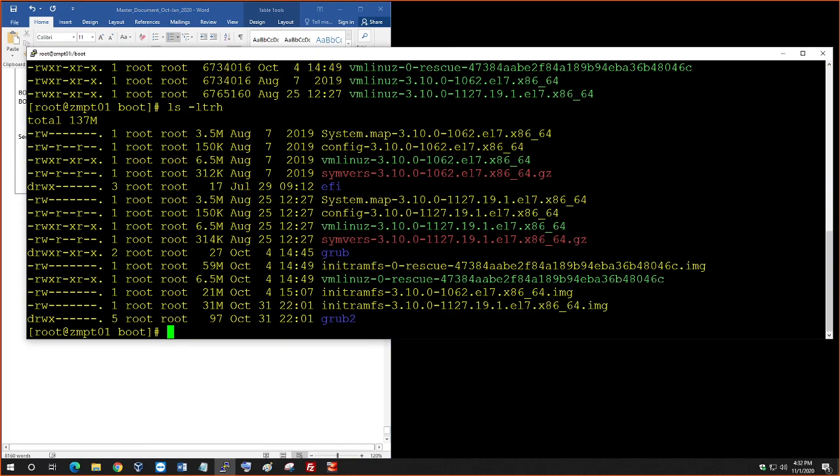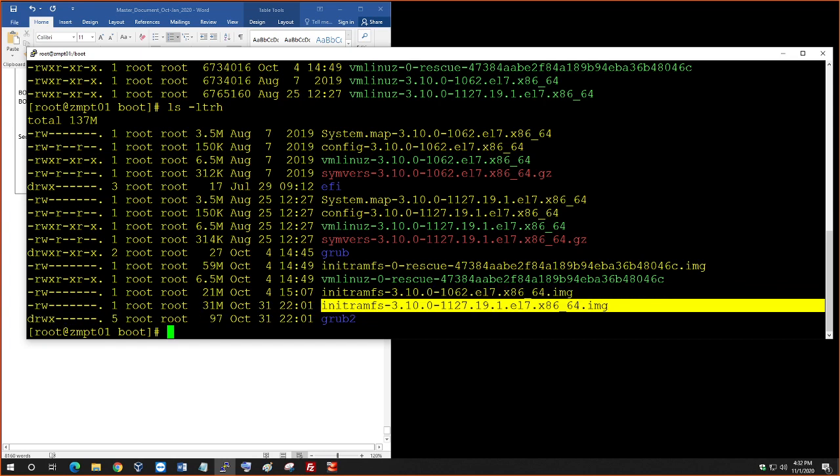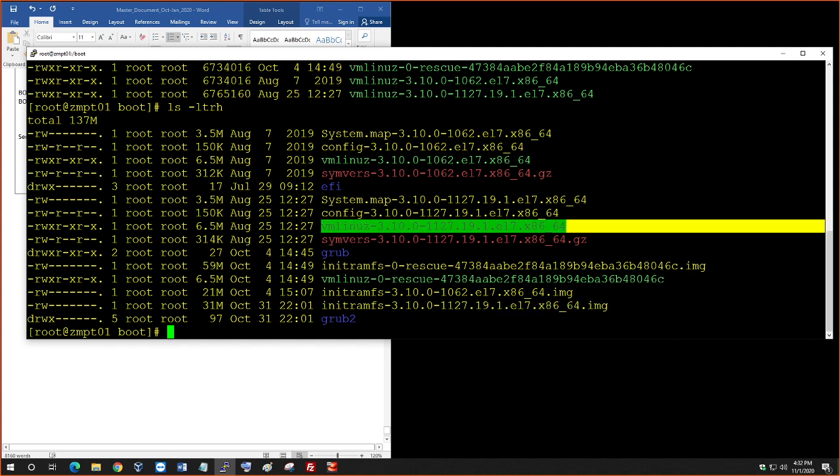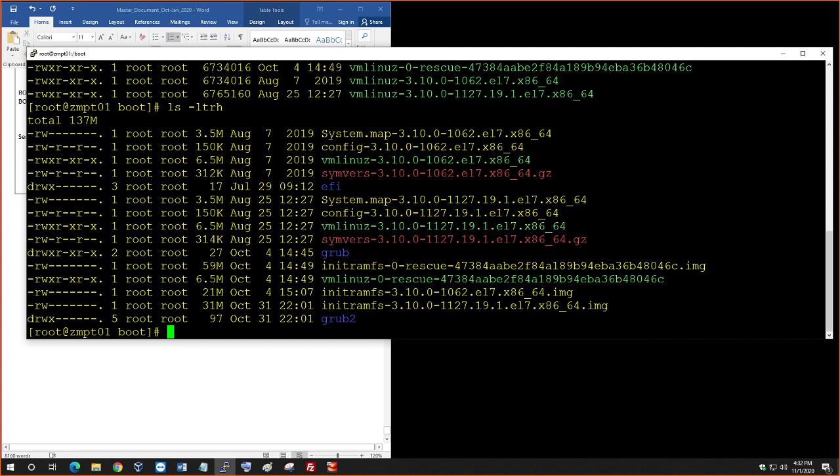Okay, so it's also doing this file too. Which file it's also messing around with is the image file and the vmlinux file. This file, the bootloader initializes this file, and this file in turn initializes this file.